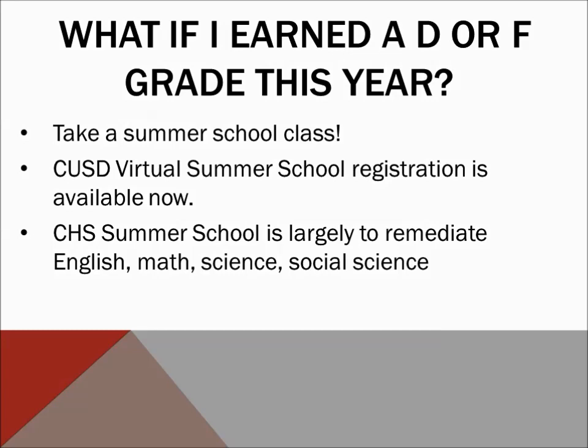Now, you don't need social science because you didn't have a social science this year. But if you got a D or an F in freshman English, we definitely would want you to remediate that this summer. Likewise, a science class so that you can be eligible to move on in your science, and also math. If the second semester of your math course you have difficulty, summer is a way for you to remediate that as well.